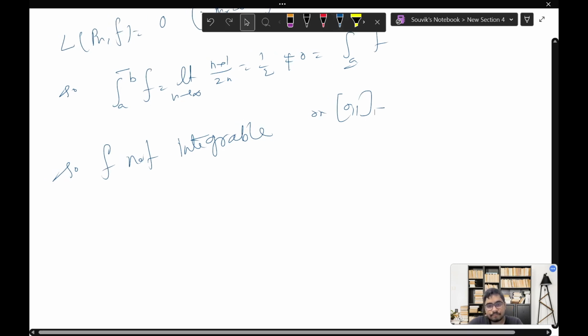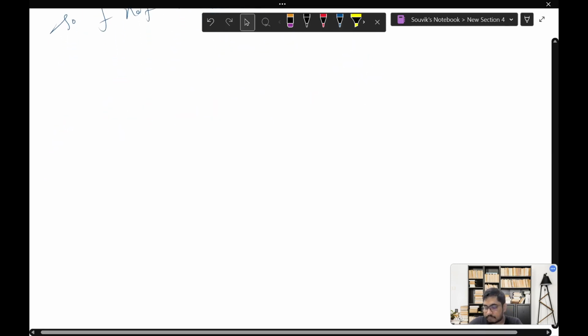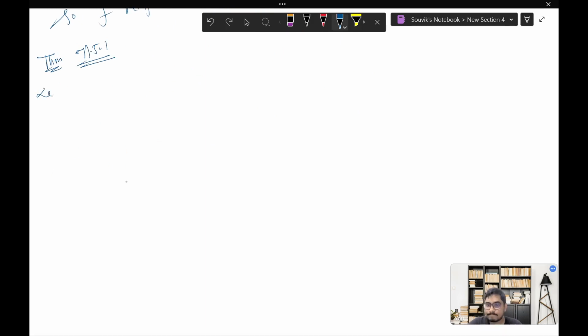Now, okay, so consider the following problem. Given a function f... it's actually a theorem. There are some important theorems that we are going to state, which tell us directly that if some given functions satisfy some condition, they will be integrable or not. I'm going to state the theorems without proof. So, some theorems.